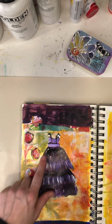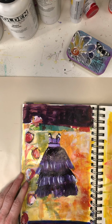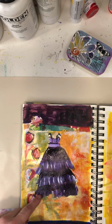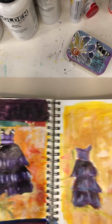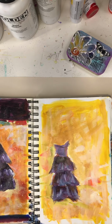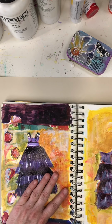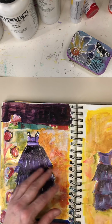So with this one, I looked at this. This was a dress I found in a magazine, and I tend to, believe it or not, paint really tight. And so I wanted to practice my painting loose. So I did this one first and realized it's not as loose as I wanted it to be. So what did I do? I went back and I did it again, and it's looser than the first one, not as loose as I wanted it to be. So maybe at some point I'll go back and do it. But again, painting in a sketchbook just serves as a way to be able to keep track of what you're doing.